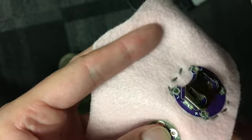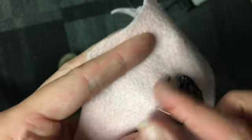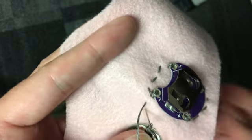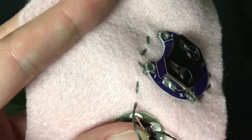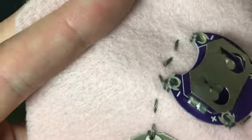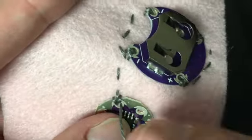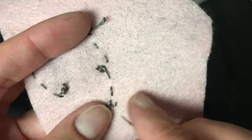I did not tie off after my last negative terminal. Instead, I am merely stitching straight across to my microcontroller and sewing it on to the negative as well, so that I have a nice wire, if you will, of thread between the two. Then I will knot it off at the negative terminal of the microcontroller.